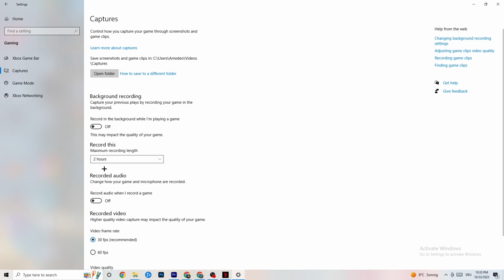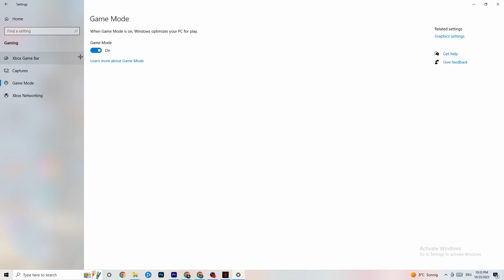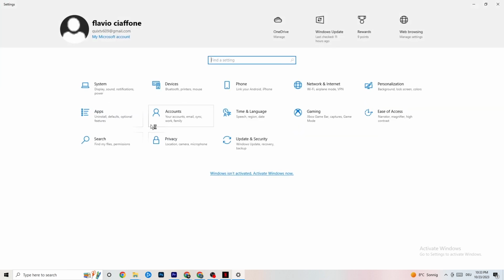So next thing I want you to do is also go to record audio and check if this is turned off, because I mean, you don't want to record audio, and this just sucks quite some performance, so just don't do that. Go to game mode afterwards, and now this is gonna be a little bit tricky because it's not gonna work for every single device, so you need to check it for yourself. Some devices tend to use game mode better, and some devices just need to turn this off. So you need to check it for yourself, turn it on, turn it off, and just check which is working better for your PC. Go back.